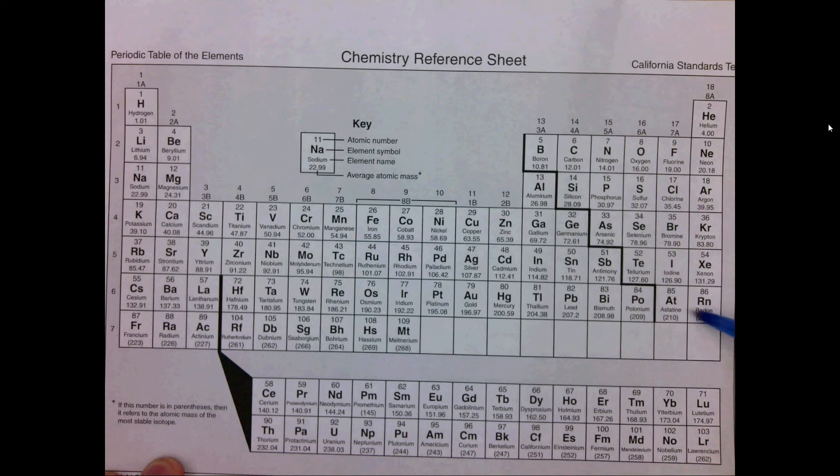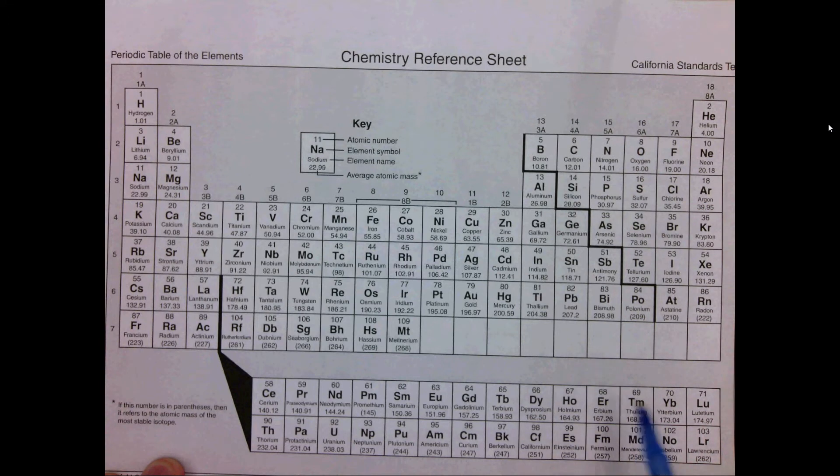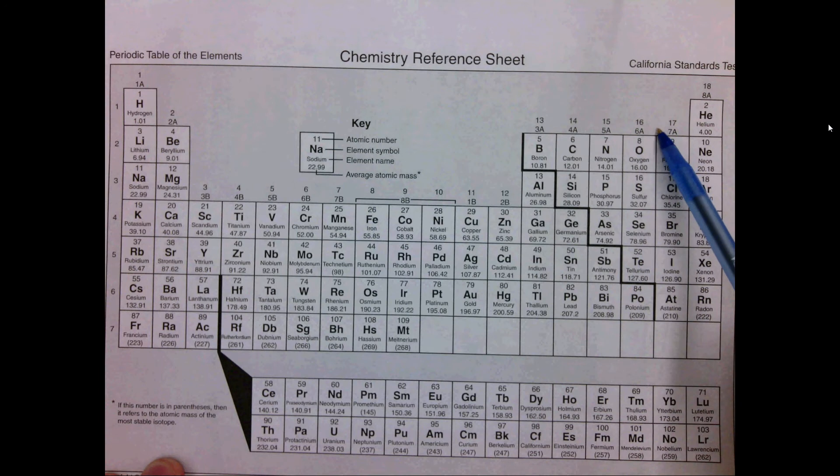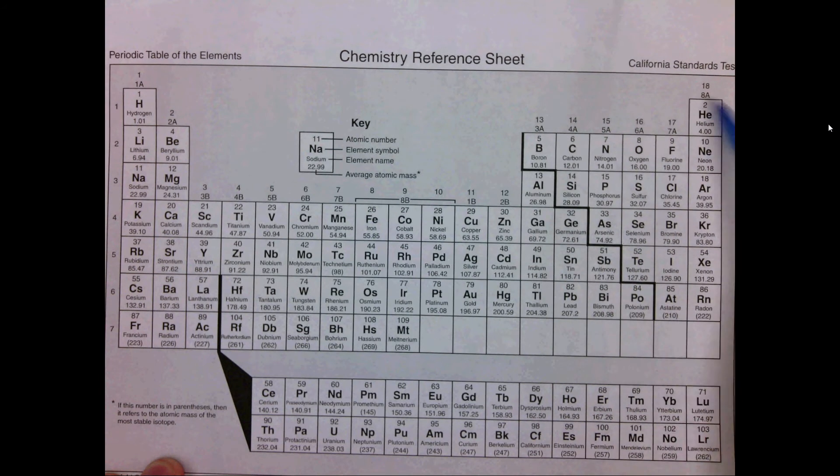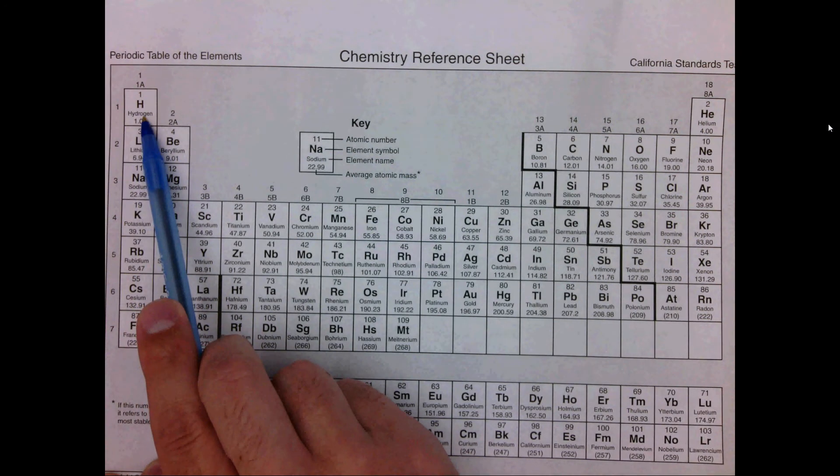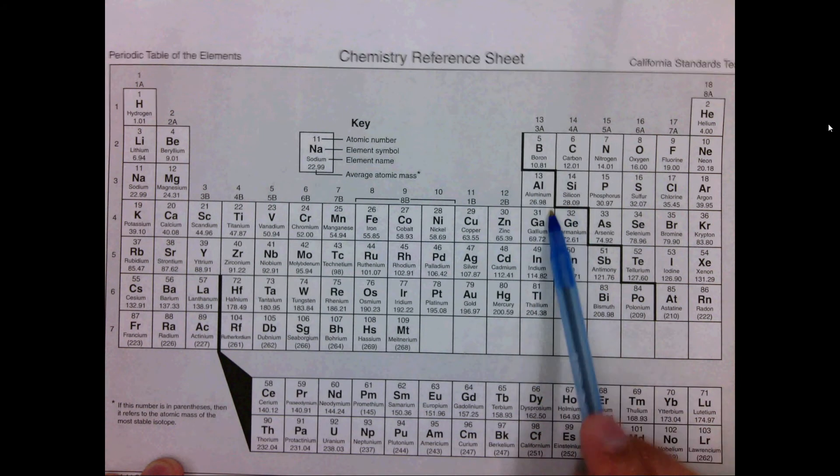And then everything over here on the periodic table, on the right-hand side, are your non-metals. So again, ionic compounds occur between a metal and one or more non-metals, and covalent compounds occur between two or more non-metals. A couple of exceptions again: hydrogen is a non-metal even though it's on the left-hand side of the periodic table, and aluminum is a metal even though it's touching this bolded line on two sides. So that will now allow us to answer this question.